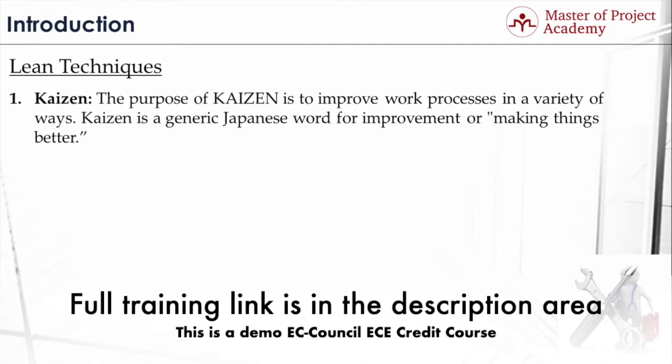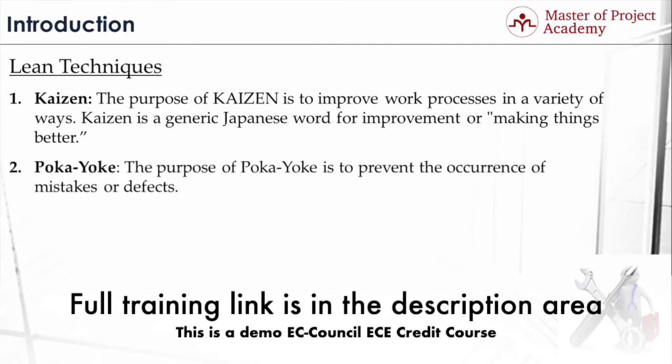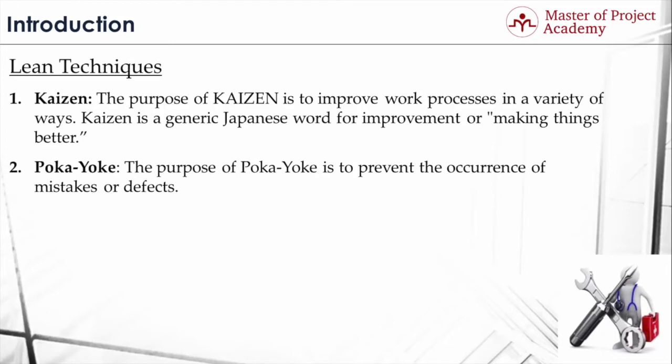2. Poka yoke. The purpose of poka yoke is to prevent the occurrence of mistakes or defects. It uses a wide variety of ingenious devices to prevent mistakes. An example is an automotive gasoline tank cap having an attachment that prevents the cap from being lost, also known as mistake proofing. It is the Japanese approach to mistake proofing in all aspects of manufacturing, customer service, etc. It employs visual signals that make mistakes clearly stand out from the rest. Its older name is baka yoke, foolproofing.